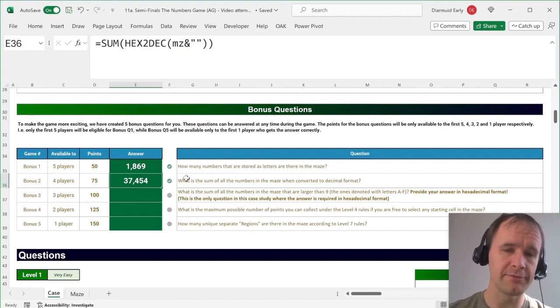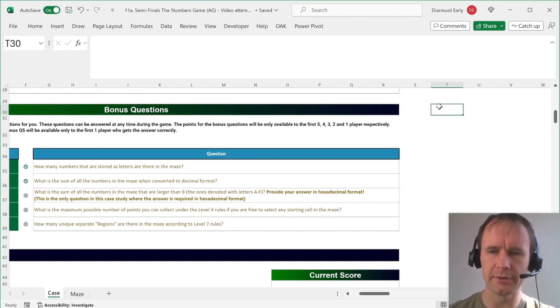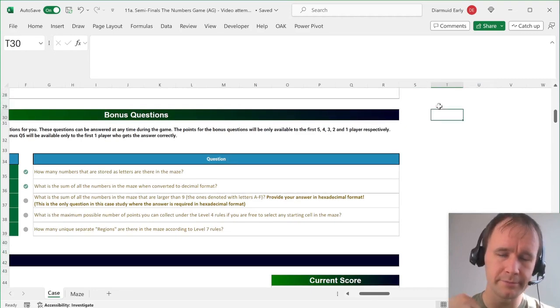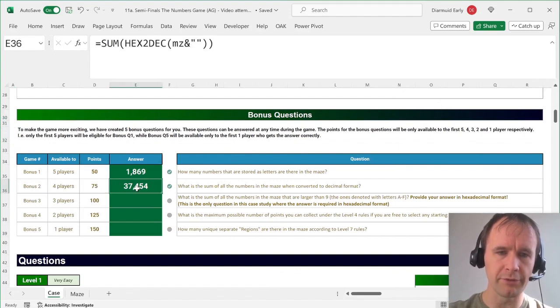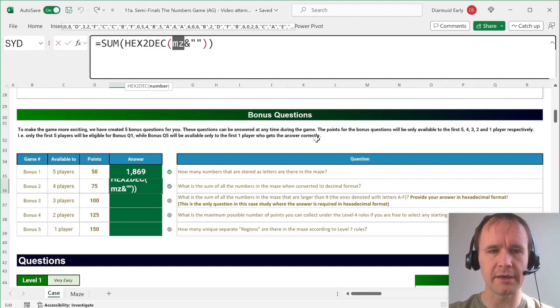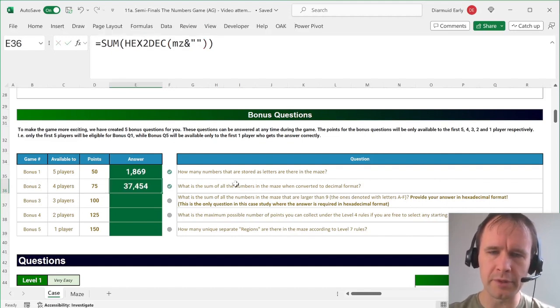If you didn't know that, there's various other ways you could do it. You could just build a lookup table that says 0, 1, 2, 3, 4, 5, 6, 7, 8, 9, A, B, C, D, E, F, and then put the number beside them. And you can do sort of bulk lookup, so you could still do this in one formula, just XLOOKUP maze in the first column returning from the second column, and sum that up. That would work fine. What else could you do?